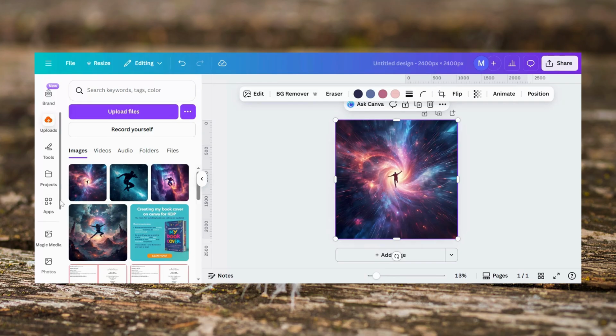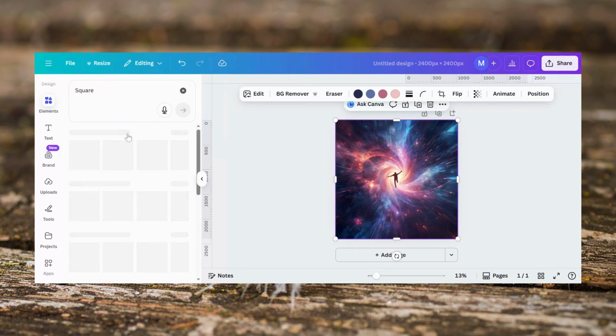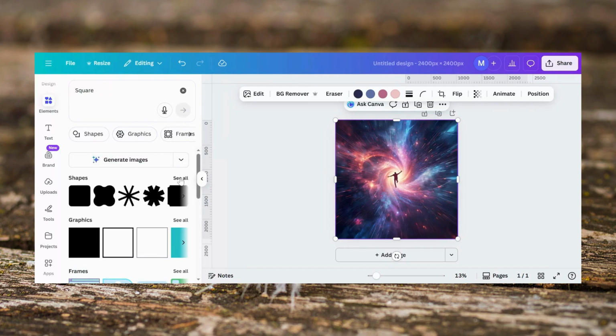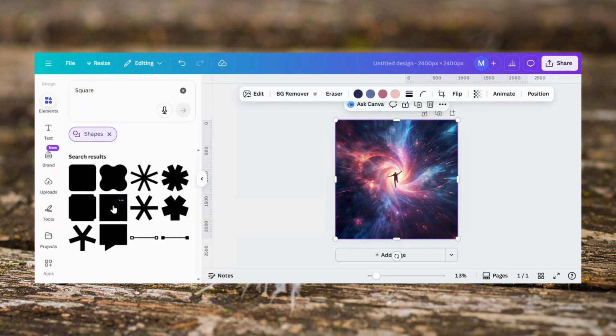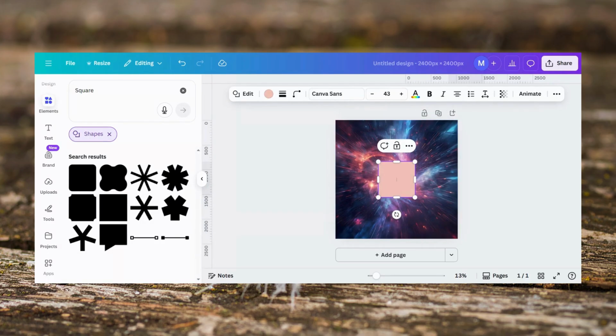And then you're going to type in your title. Well, first I'm going to get a square to put the title in.